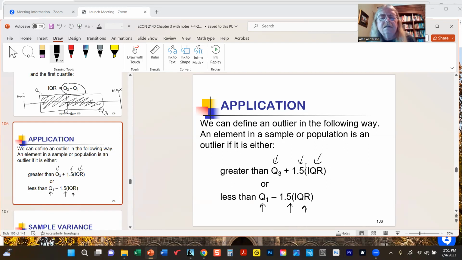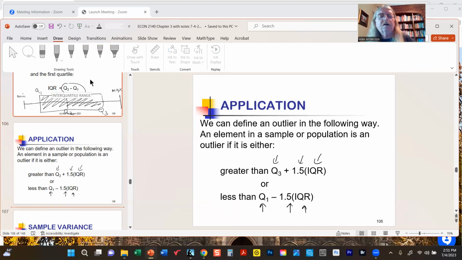All right. Now, by the way, even this is just an approximation. It still isn't quite as rigid as this, but it's a very good indication. So you think of it as a rule of thumb. About here is where you would expect to see outliers. Now, what I'd like to do is return to that last example and find what outliers would have been if there were any.